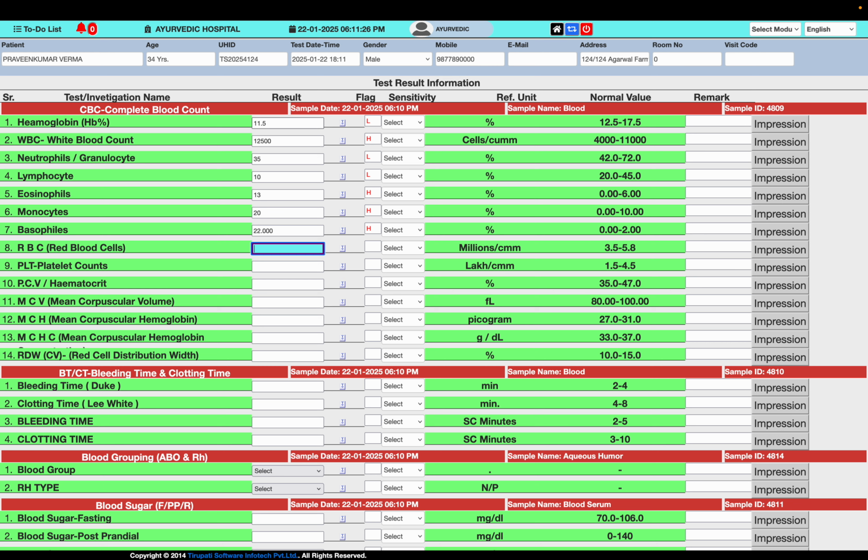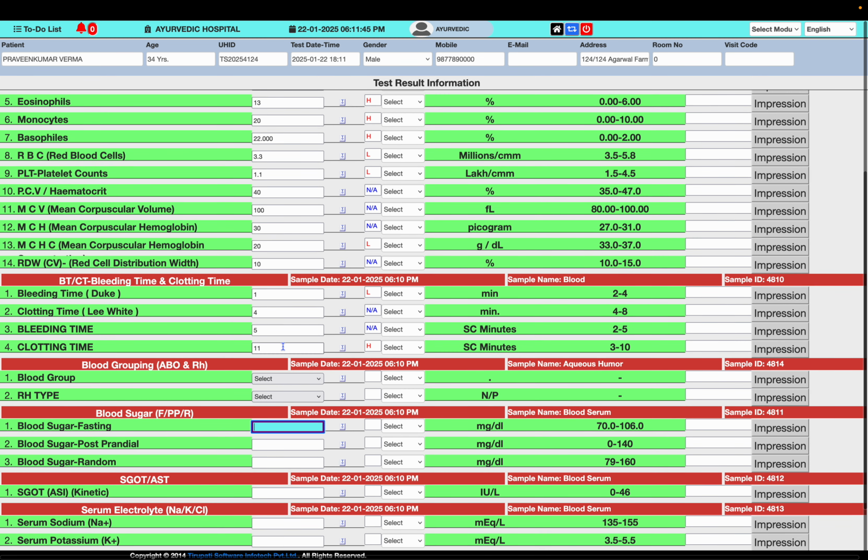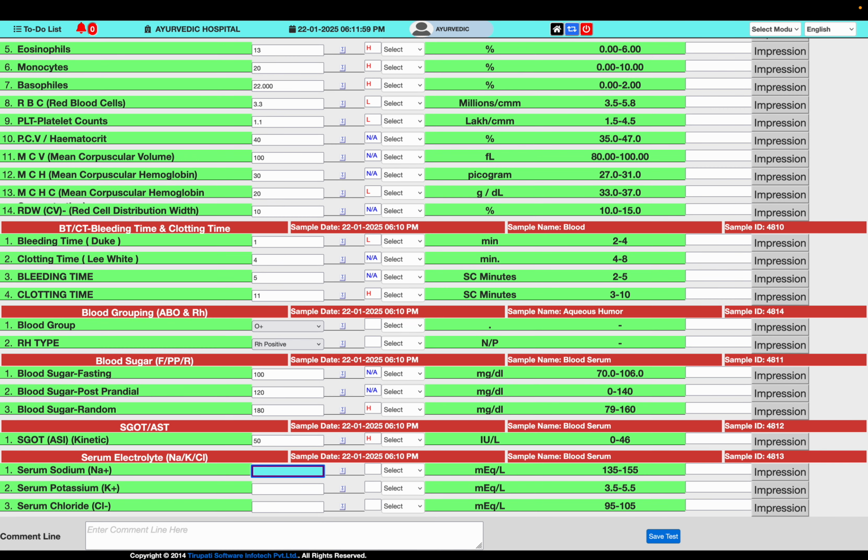In this way, formula calculated values will also appear during report preparation, and we update the report as a technician. Once the technician has prepared the report, it will be reflected in the particular doctor's account. Here the blood group of the patient, like A positive or B positive, can be entered. So we enter a value, and the report has been saved.